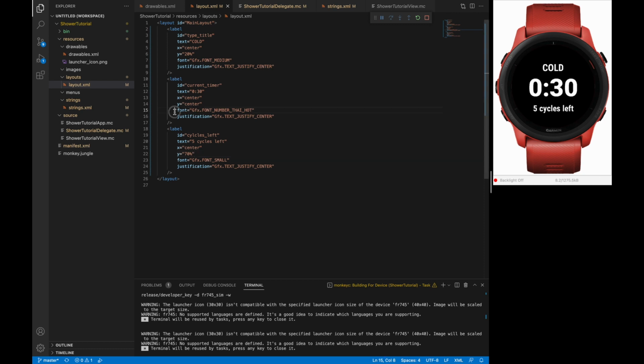And then we set the font, so one is larger and one is smaller, and we set the justification of the text. That's the end of the second lesson. In the next one, we will talk about updating the view from the code behind to make our application dynamic and responsive. And thanks for watching.